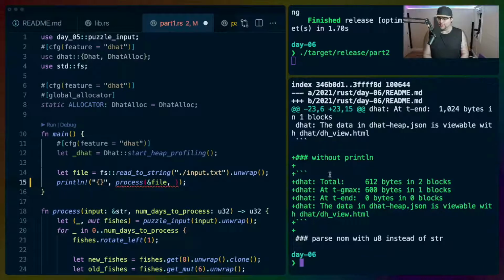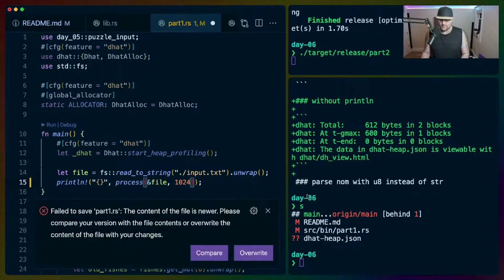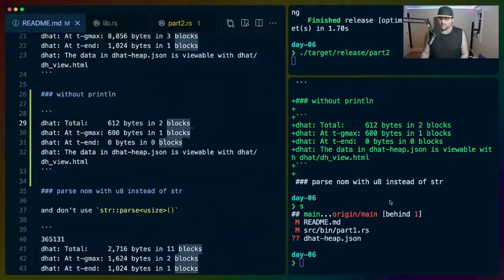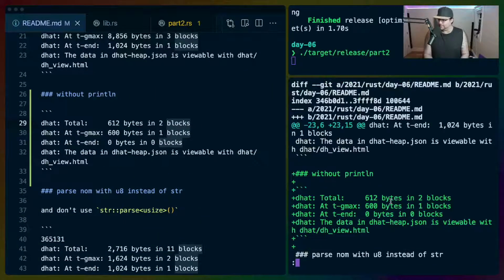Yeah, let's get rid of this because I actually didn't call the function. Whoops, that was a mistake. That's what happens when you are streaming and not paying full attention.